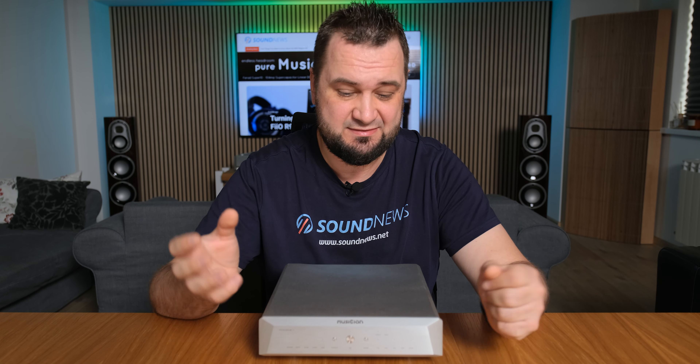Three days ago I posted my Burson Voyager review, and since it was still on the table, I decided to try the Pegasus 2 in my Head-Fi setup. I removed the Rockna Wavedream Signature and inserted this one. Luckily it works great from stock via I2S connection with the Rockna Wavedream Net Rune server. I started listening immediately, and right off the bat I felt that the mid-range is clearly sweeter, bolder, and elevated compared to our reference-grade DACs — including my daily drivers, the Rockna Wavedream Signature and the Chord Electronics DAC. The mid-range is clearly fuller-bodied.